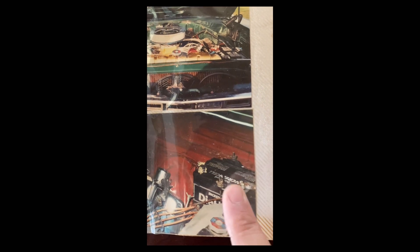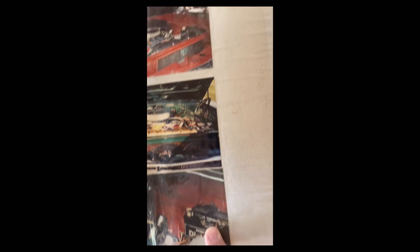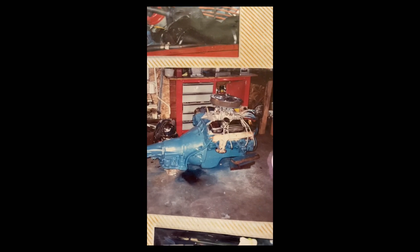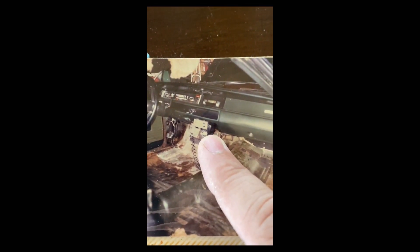That same battery from 1991 was still in the car — I took it and got a new battery because it was done. Here's some pictures of the interior getting put back in. I can tell this is new because now there's a little tear right here on the side. This is the old interior — it looks to be black — but they put new seats in the back too. Here's the latching. Motor pulled out, a little more work after. This looks like interior — looks like they used to have a CB in here.